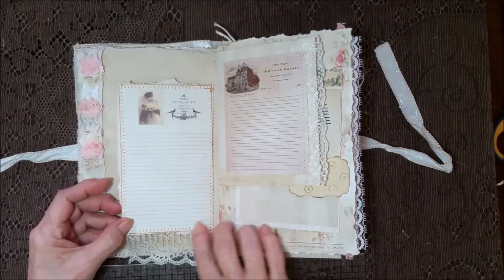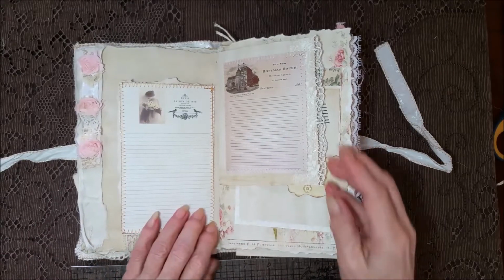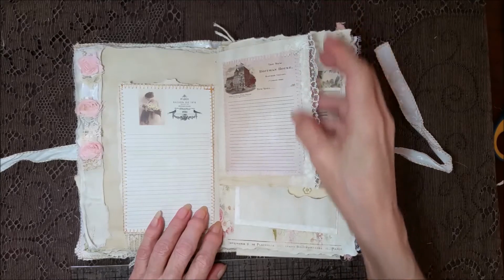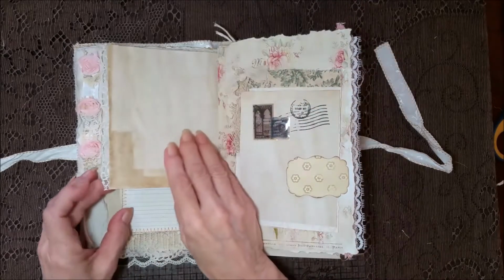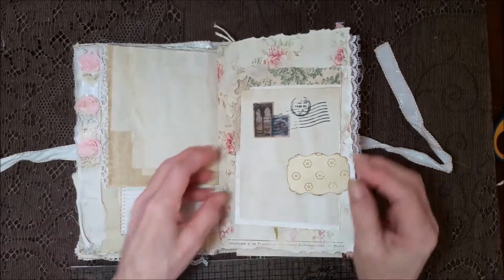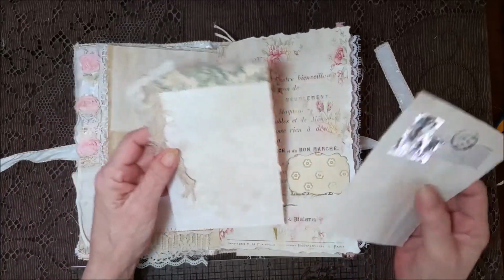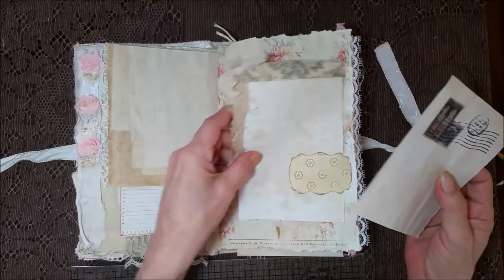Nice card for journaling. I stitched it in gold. Well, actually, it's got several different colors. This is a white stitching with some lace. Nice place for writing there. Tuck spot here with an embossed tab. And then it's got two cards.